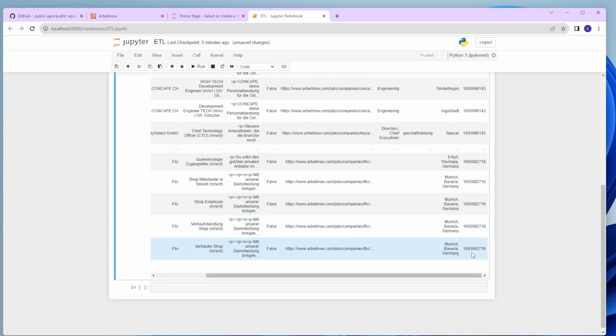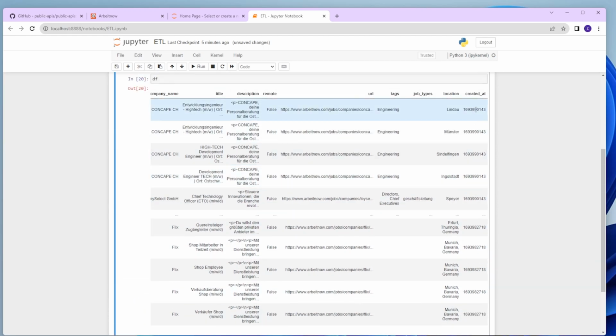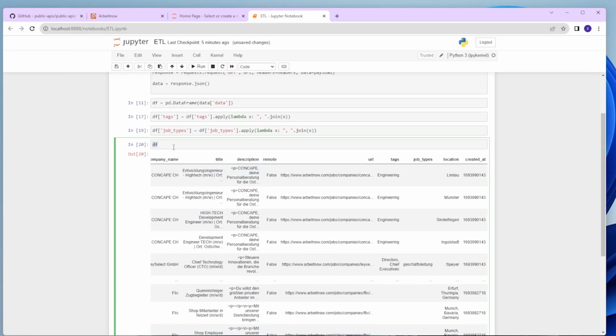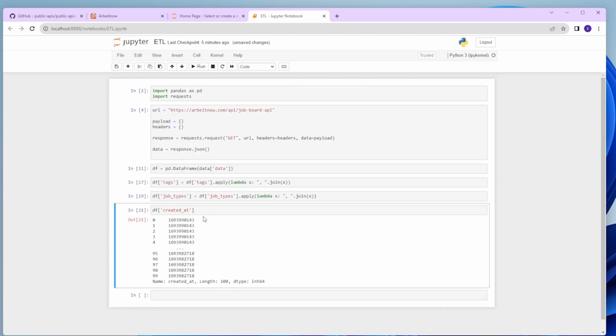So created that, we have it as a number. So what we should see here, we also have created this as a number. Let's look at this column a bit more. So pd created it. All right, let's try to make it as a datetime to see the default pd.to_datetime. Let's see if it will understand it, and it does not do it.